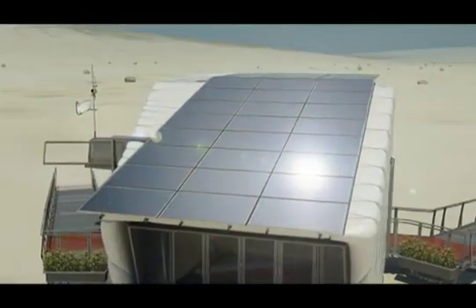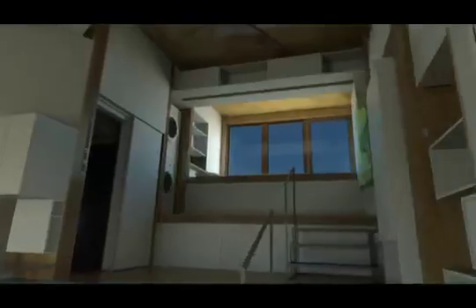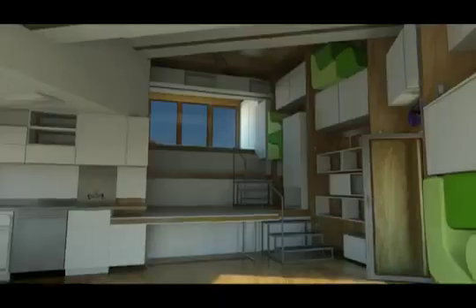And there's plenty of sun in California, just what we need to power our entire house. The first thing you notice about Chip when you walk inside is the large open area that uses level changes instead of partitions to divide the space. Two large windows on either end let in tons of natural light.